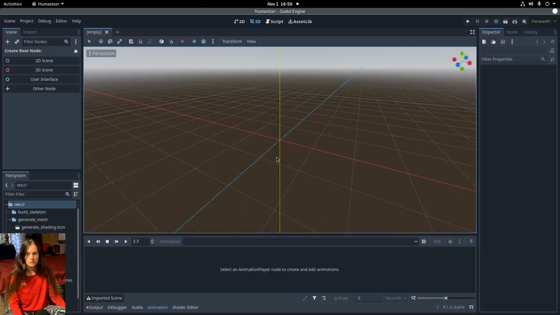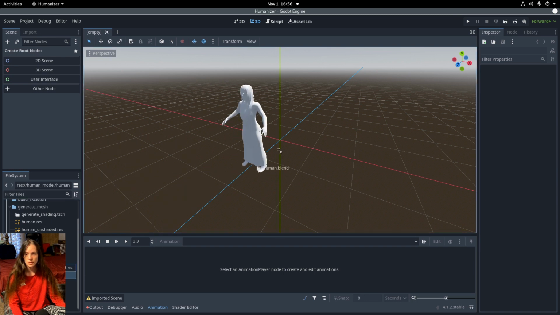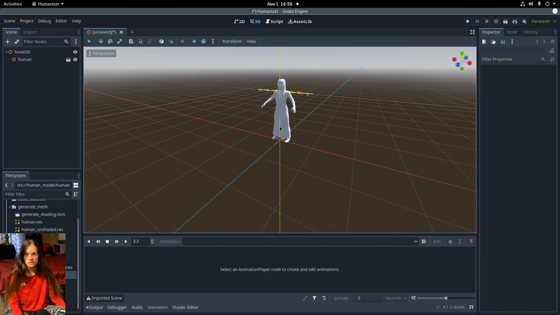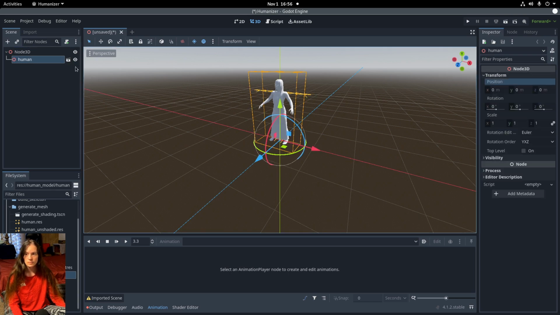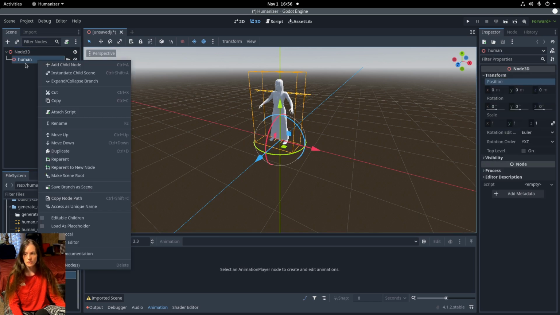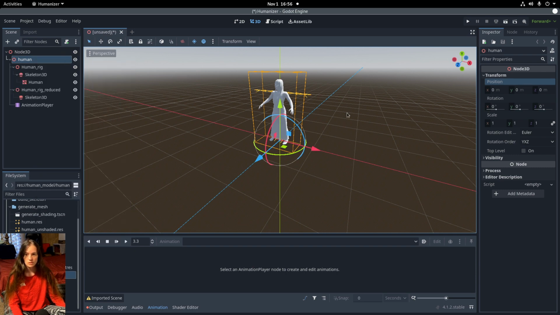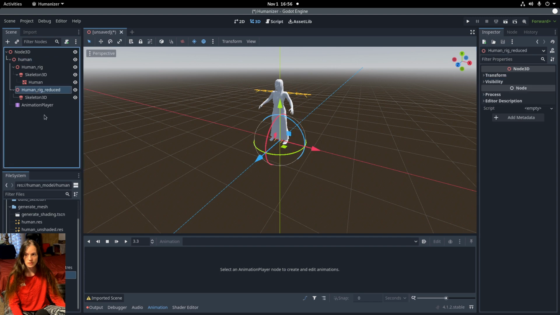Now in Godot, once it's done loading, you'll want to drag the human.blend file into a new scene and reset the transform. Right-click the human node and click Make Local to expand the nodes.